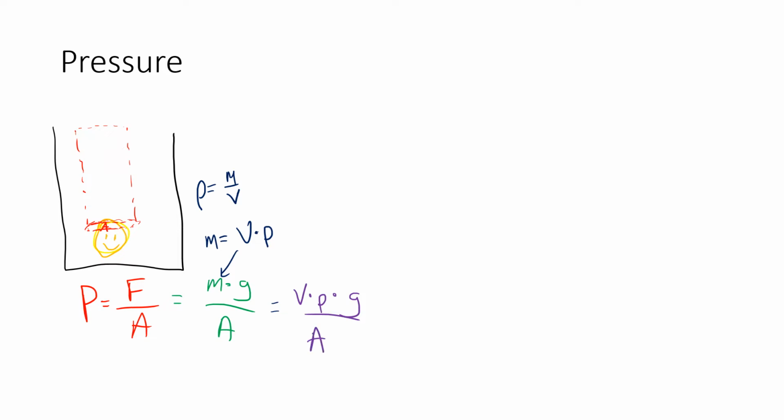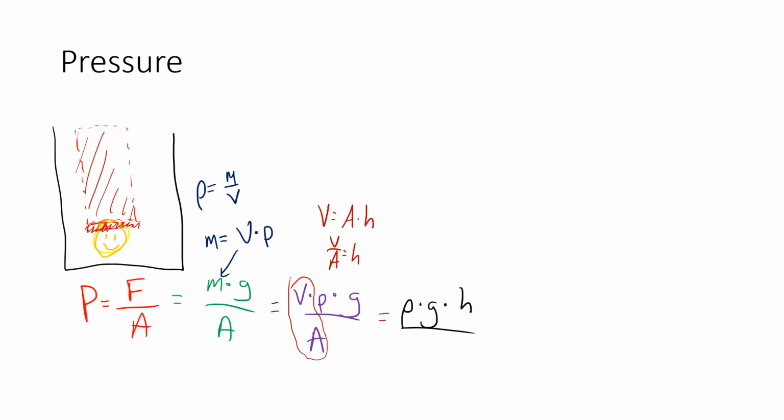This is good, but there's something else we got here. The last step has to do with these fellas. Volume is this guy. Area is this one. But you got to remember that volume is equal to area times height of a prism, of any prism. So volume over area is equal to height. So we have volume over area. So what this is going to turn into at the end of the day, it's going to turn into rho times G times H. And this is the formula that you're going to find almost on your formula sheet.